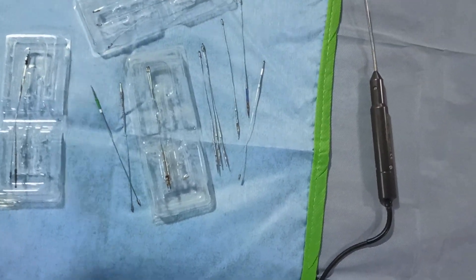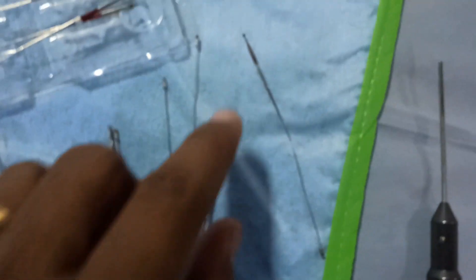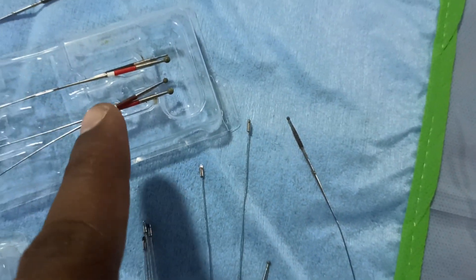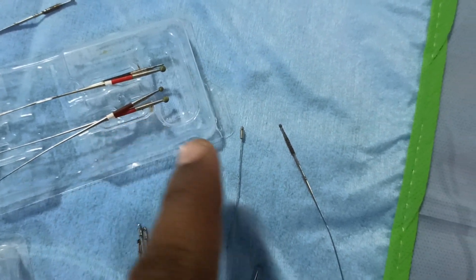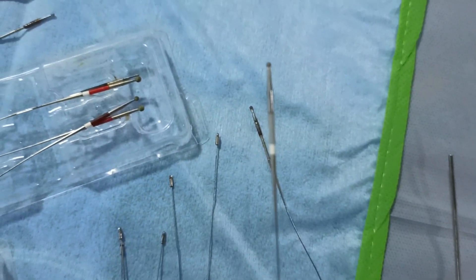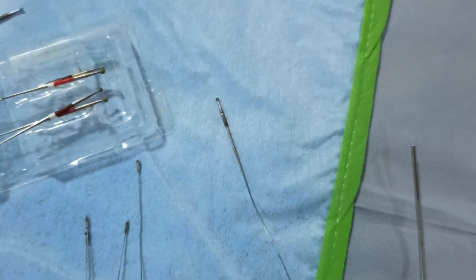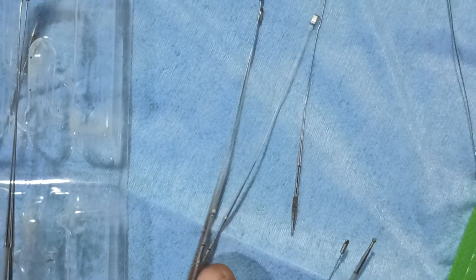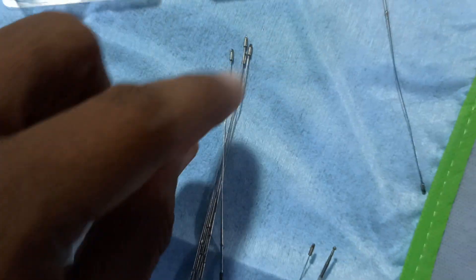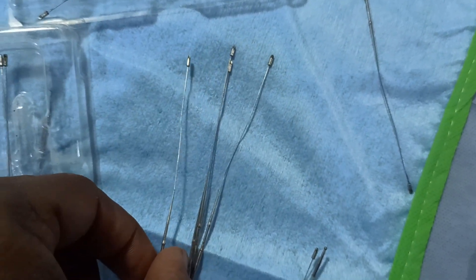Why does this happen? The main reason is — see these burrs — there is no sleeve at all. Generally when you buy new skitter burrs, they have a color-coded sleeve. If this sleeve is gone, you understand that the burr is damaged. Don't use those burrs. For example, this one is good, this one is slightly damaged, and these ones — one, two, three, four — all the sleeves are damaged.